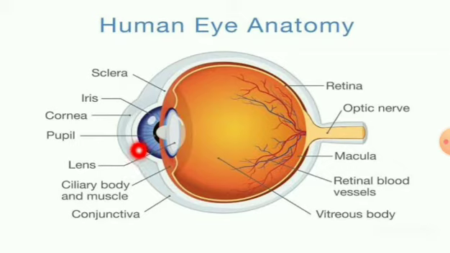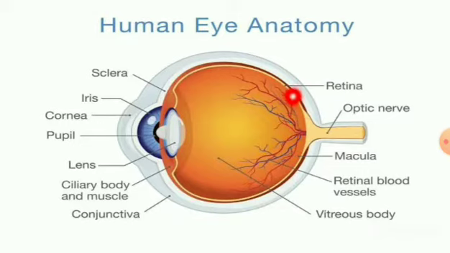Next, internal structure of an eye. First one is lens. Up to this, the external structure; so these are the internal structure of the eye. What are they? First one is a lens. It is a transparent, biconvex and adjustable part of an eye made of protein. The lens, with the help of the cornea, refracts light focused on the retina, therefore creating images on it.